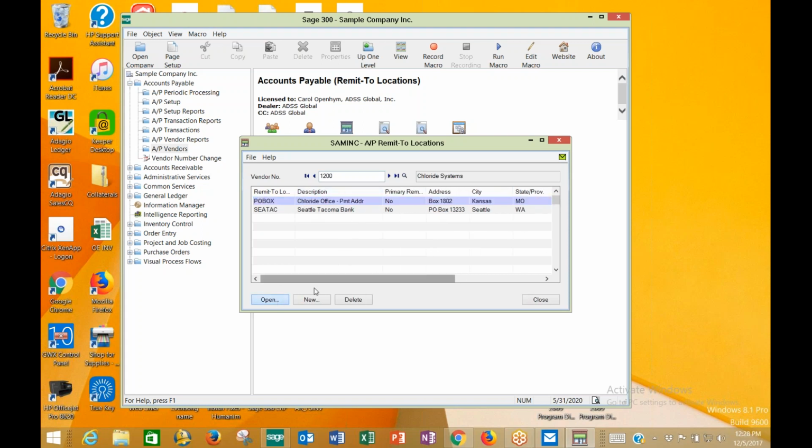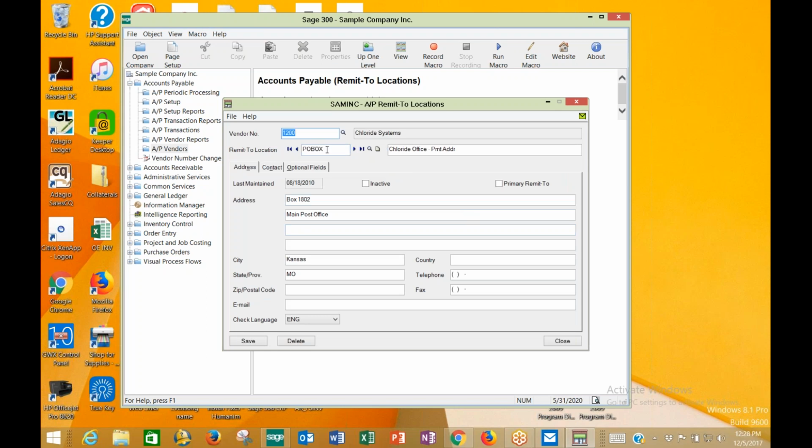So I'm going to open this one. You can give it a code. I think it's a 6-character code, and then a description. This description is going to actually be what prints on your check. So make sure it is what you want it to be. And then you just put your address and all that kind of thing.